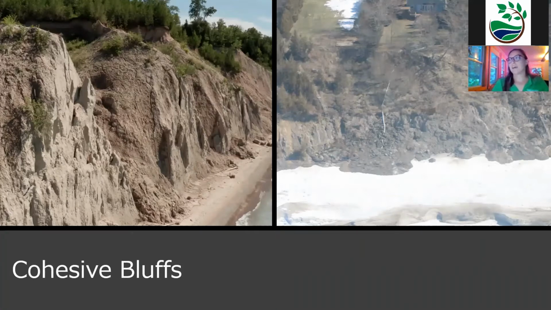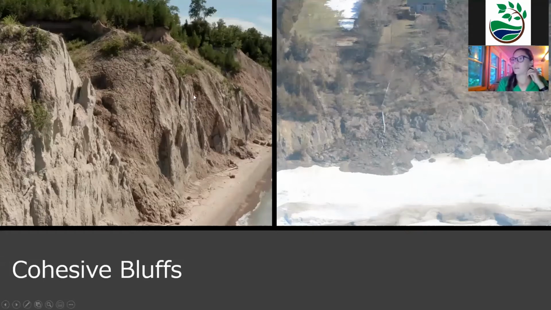So really, in the summer, when you have dry conditions, the bluff is really strong and it holds together really well. If you knock on it, it's almost like a rock, it's so stable. But then when it gets saturated in the spring, for example, or the winter, or even fall, you can see it kind of ooze and flow. And that's because of that sand and gravel combination that's in it.